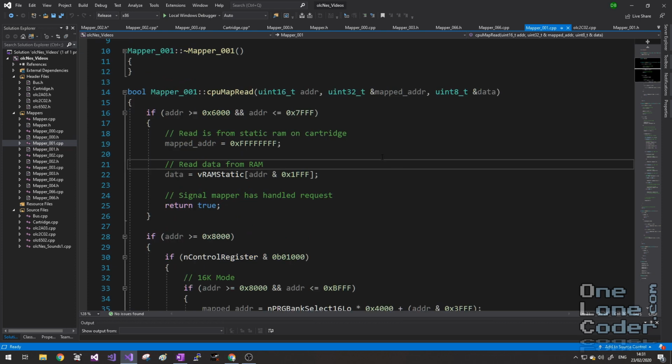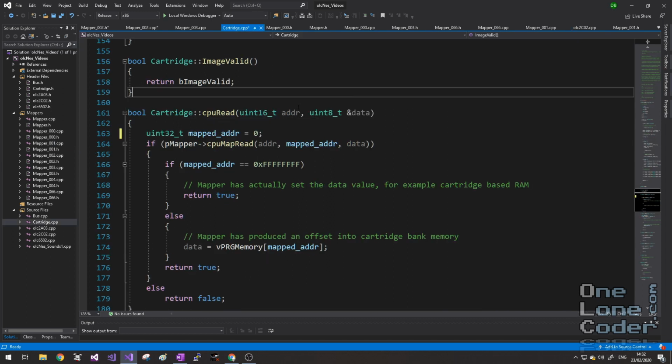Starting with CPU read, this is the first time we've seen the mapper be responsible for data that's not above the midway point of the addressable range of the CPU bus. And it simply takes the address offset into that range and maps it directly into the static RAM provided on the cartridge. Now, I've hacked in something here to make sure that I don't then go on to affect data elsewhere in the system. If I return a mapped address specifically of all ones, in the cartridge class that has called this function on our mapper, it is sensitive to that one particular condition.